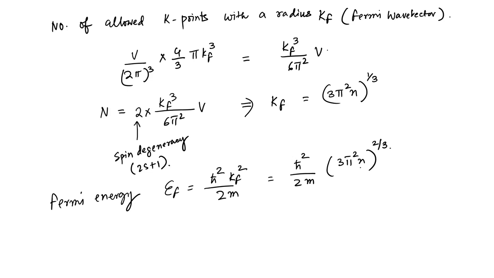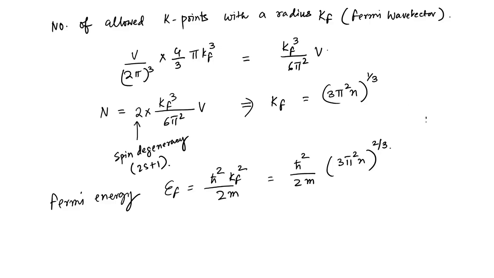So if you put typical values of this n, which is, as I said, about 10 to the power 24, put the mass of the electrons, the Fermi energy comes out as 5 to 6 electron volts. We'll see that. And that's a very large energy. In solid state physics, 1 or 2 electron volts of energy is very, very large, because 1 electron volt is approximately equal to 11,600 Kelvin. You can understand how large the temperature is, because the core of the sun probably would have a temperature something similar to that. It's only the periphery of the sun that is about 6,000 Kelvin.